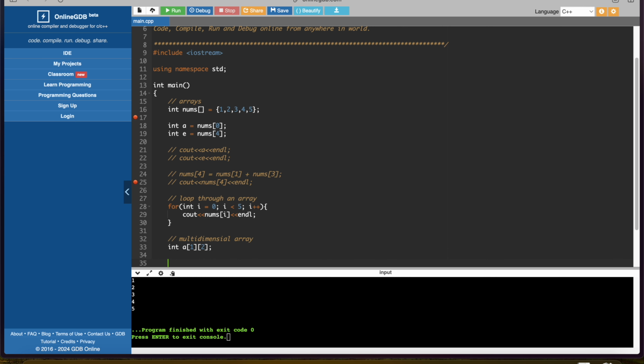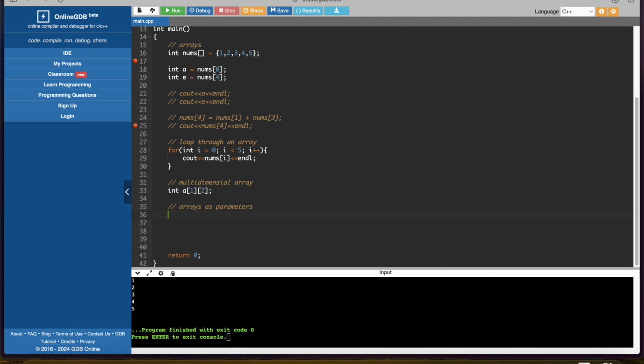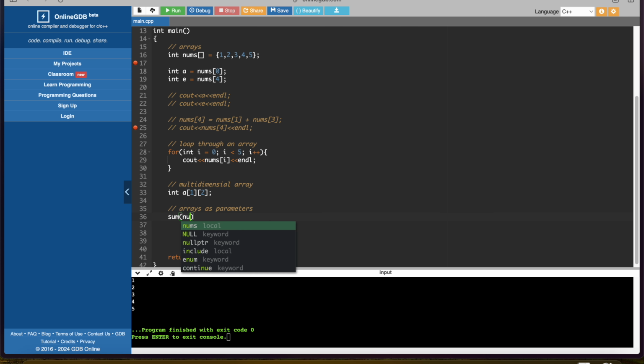Now let's talk about passing arrays as parameters. We will send nums and size from here.